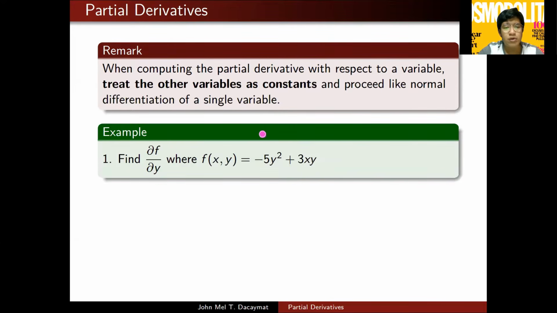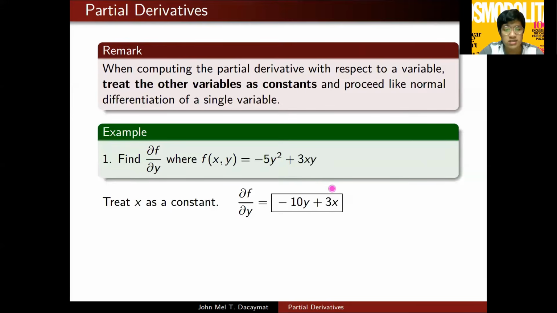Halimbawa, using the same example, gamitin ko tong shortcut na to. So, I'm differentiating with respect to y. So, I will treat x as a constant. Tapos, magiging function ni y. So, para ka lang babalik ng Math 21. Derivative with respect to y, sa ating first term, baba ko yung power 2, I get negative 10y. Sa ating second term, 3x is the coefficient of y. 3x is a constant, no? Times derivative ni y, which is 1. So, I get this derivative. Similar lang sa ating nakuha sa limit definition, pero this is faster and easier, of course.